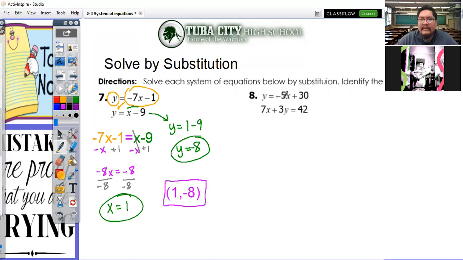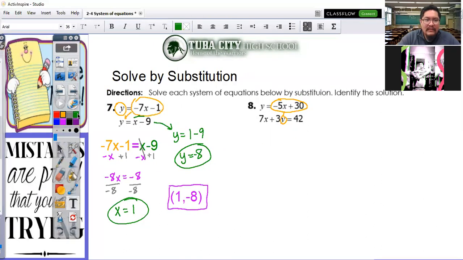All right, now we have this one here. So I have my top one here. And again, you don't need to circle it; I'm just showing you. I'm going to drop it in for this y right there. So for the bottom one, I'm going to write out the bottom equation, 7x plus 3. And there's supposed to be a y there, but I'm going to leave it open because I'm going to put something in there. What am I going to put in there? I'm going to put in this thing here, -5x plus 30. So I put that in there.